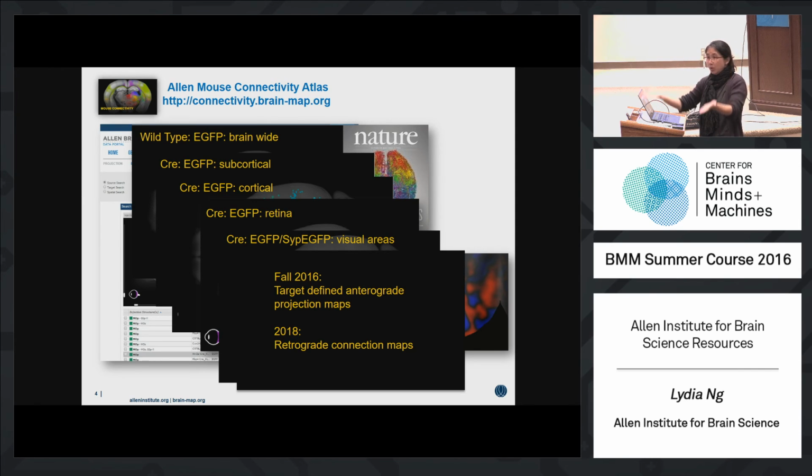So there's actually going to be two injection sites. The first injection site is a retrograde injection. So when you are injecting the virus here, only cells that are projecting to the first red injection would be infected. This then allows you to break down the cell population even further by where it projects to. For the 2018 release, all the data so far is anterograde projection. In the 2018 release, we're looking at retrograde proper connection because it's a rabies-based virus.